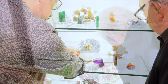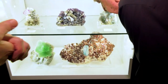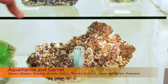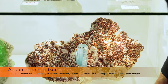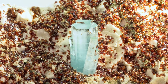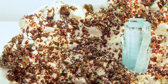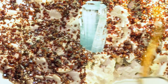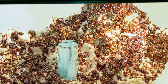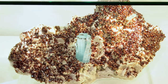Thank you. So that's relatively new. Yeah. That pocket was found about a year and a half ago. And it is considered the finest pocket from Pakistan of aquamarine with spessartines. Yeah. And it must have taken a long time to glue all those on there. It did. I know. I did. But it's a great contrast to have them. I like the way it looks because it looks like a pocket. It looks as if it were still in the pocket. Partial pocket. Yeah. Very nice.